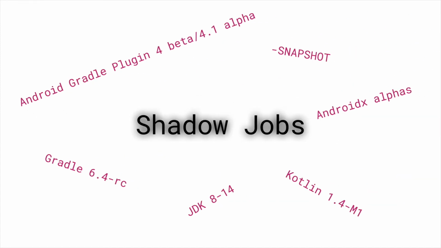It can also act as a sort of crystal ball into the future for different tools that you use, etc., allowing you to update to those whenever they release stable versions with confidence, knowing that you've really vetted this well in advance. Some examples of this include at Uber, we use a shadow job to basically incubate new Kotlin version updates before merging them directly into master. At Slack, we actually have a number of things that we check in shadow jobs, anywhere from a matrix including AGP 4 and 4.1 betas. We have Android X alphas. We have different versions of Java as we look to try to update which JDK version we compile with.